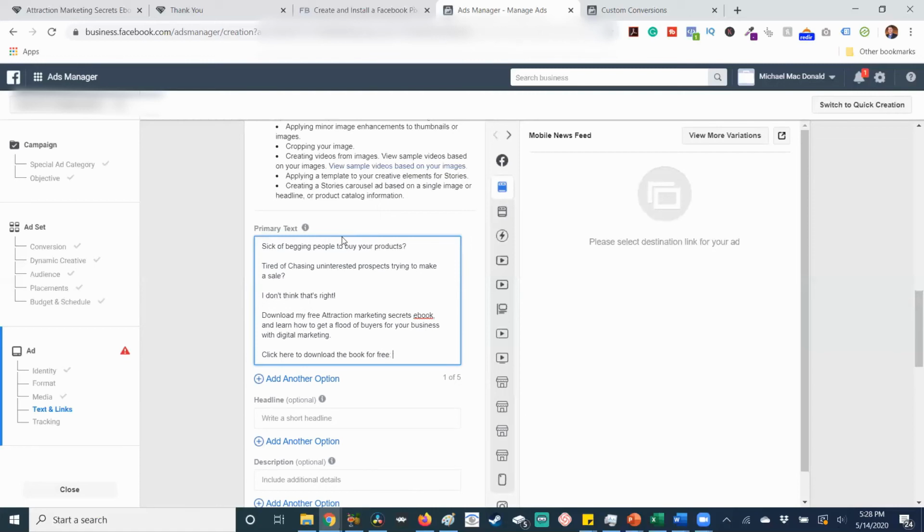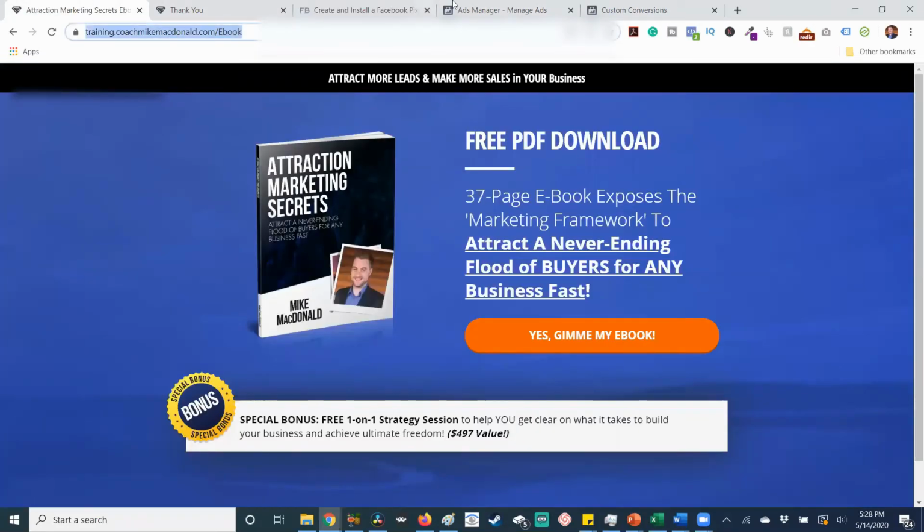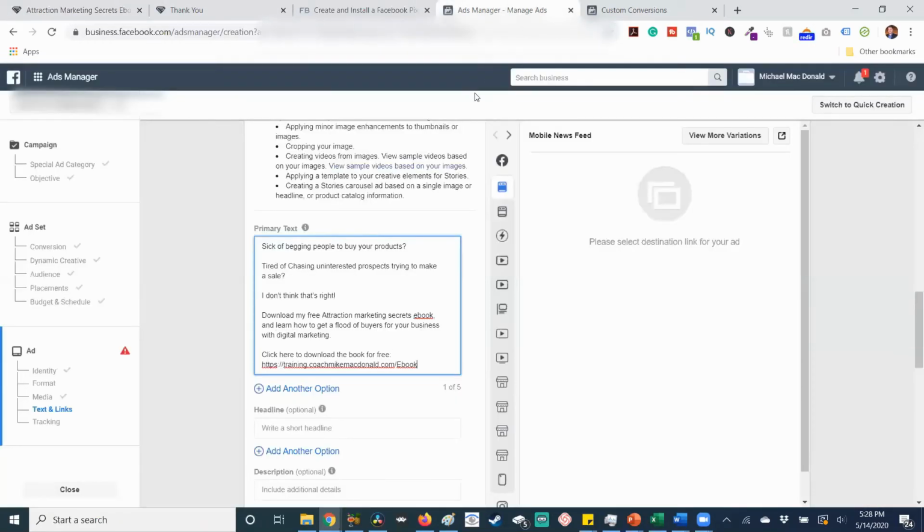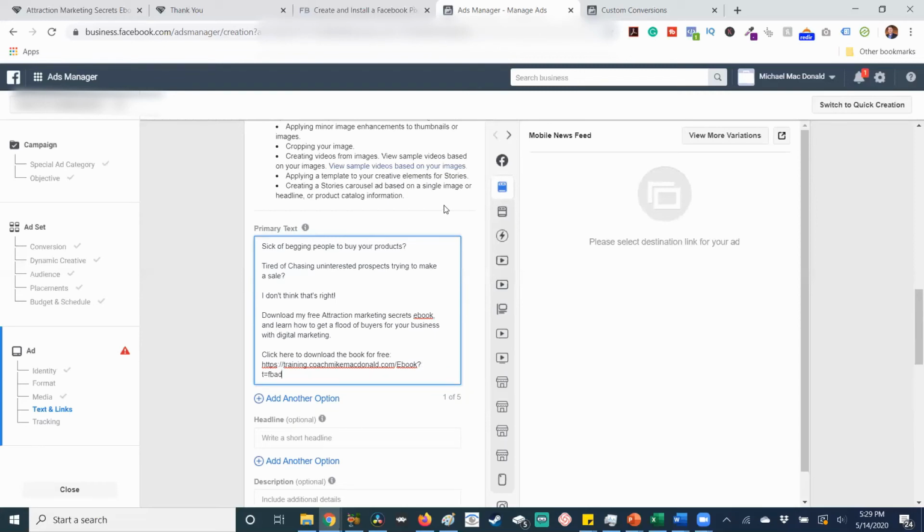And so I like to also include a link to this. So I'm going to put that here, copy that, paste it. And now, depending on what kind of landing pages you're doing or your website, sometimes you can put tracking information here. So for me, I can do $T equals, I'll just do FB ad, so Facebook ad. This way I know if somebody is coming from a Facebook ad versus all the other methods I have promoting this ebook.